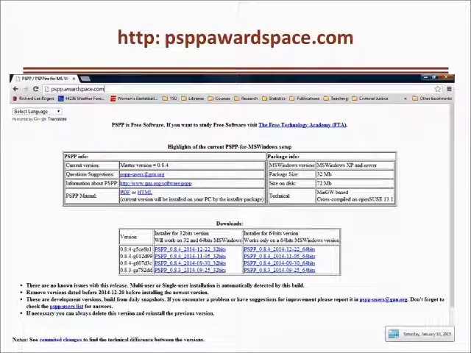Here's the page from which you download PSPP for Windows. The download files are actually in the middle of the page. You want the most recent version, which is at the top of the download box. You need to know whether you have a 32-bit or 64-bit machine. If you don't know what bit size of machine you have, download the 32-bit file. The download starts when you click on the link for the file.